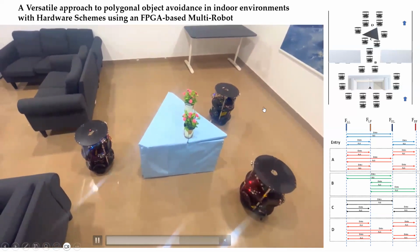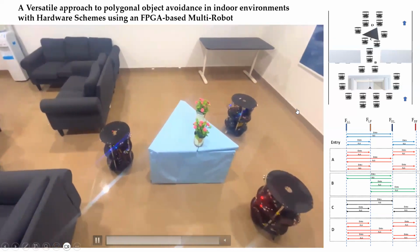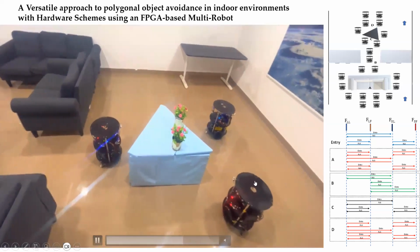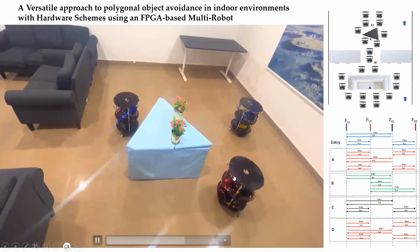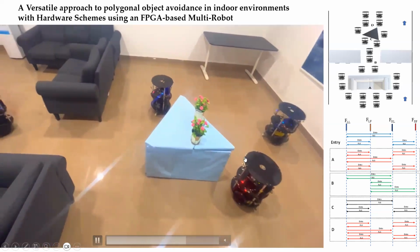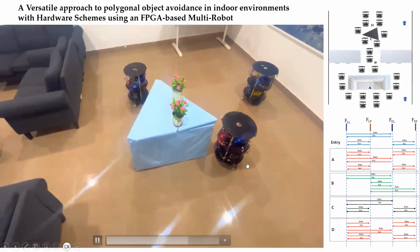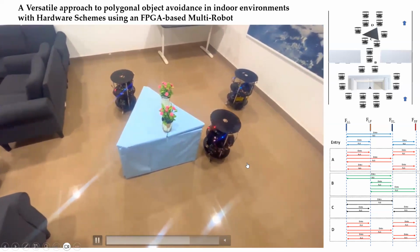So the left robot reaches exactly that point and waits for the other robot to arrive. The right side robot is waiting until the left leader robot moves to its position. Then the right robot also takes its decision and calculates. It's a very simple one, like a wall following approach, and then it moves over. Not a big computation is performed here, but it was also the parallel method which we have developed.